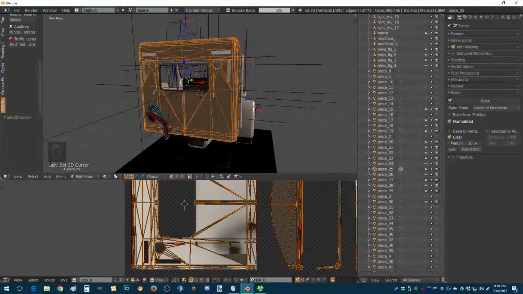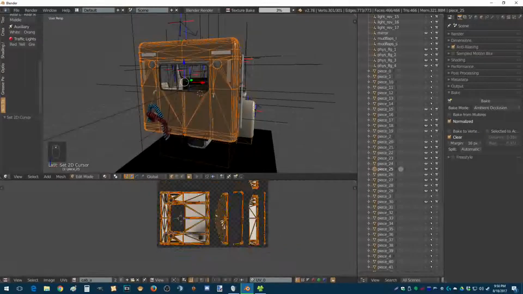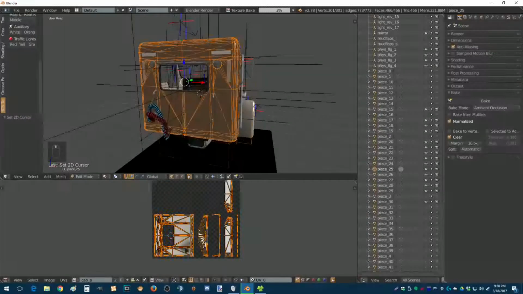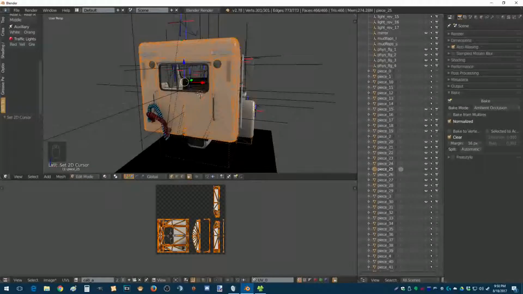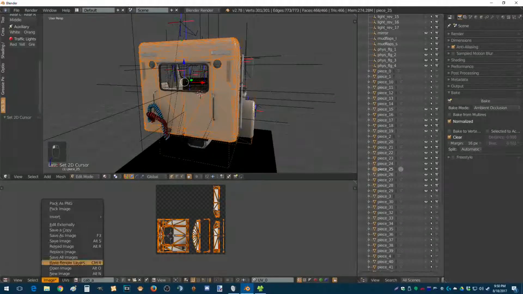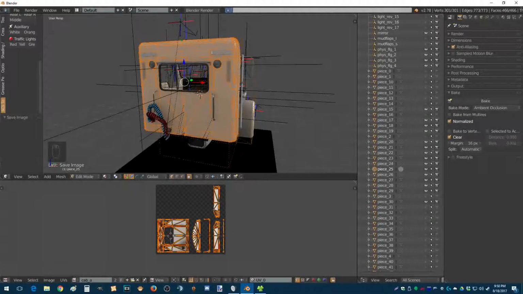There's your coil, your wire connectors. Okay, it's done. Save.